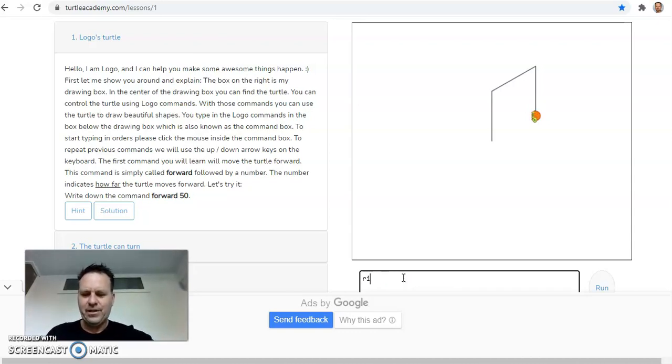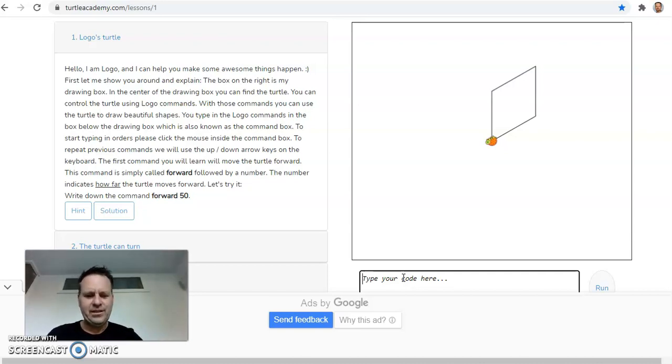Again, we'll turn right. We'll go 90. We've got to get that 30 degrees again, so we can go left 30. You may notice there is a shortcut where I just have to go right 60, which you can jump straight to that if you recognize that. Forward 100. There's our first face completed on our cube.